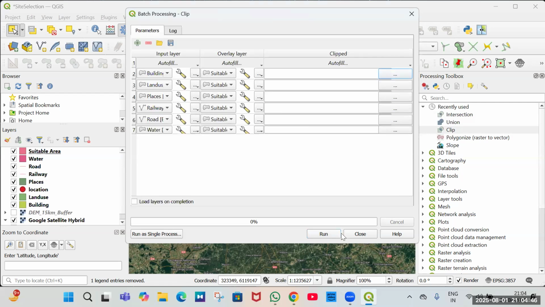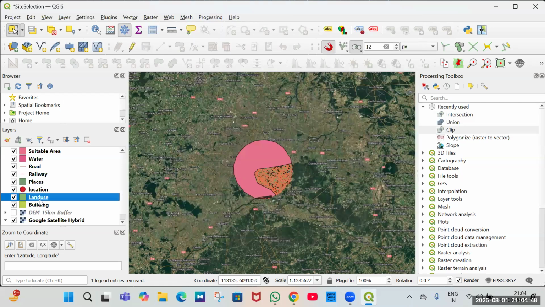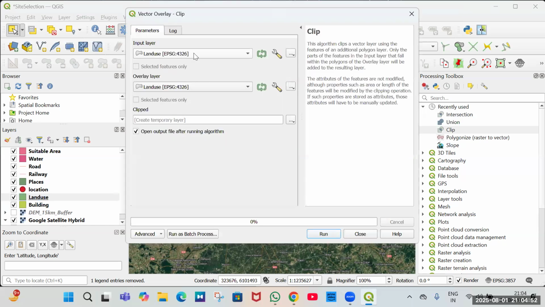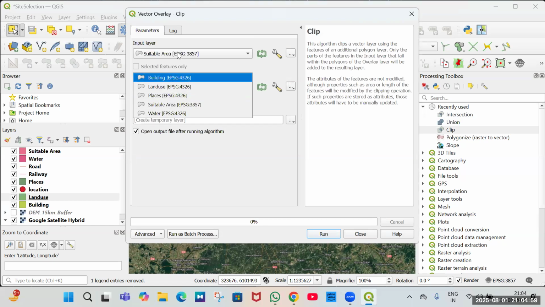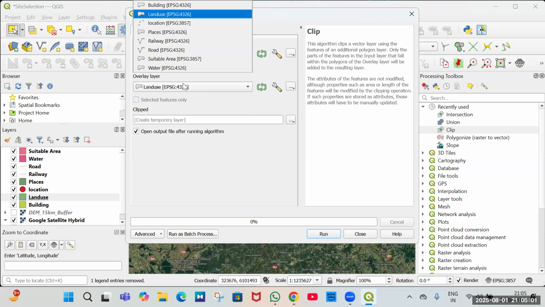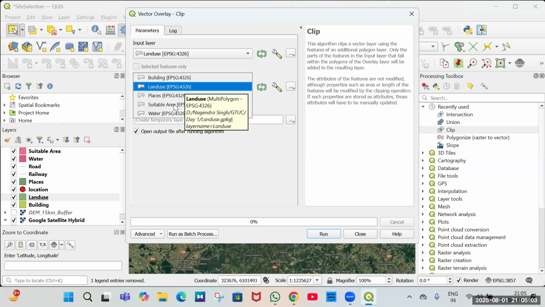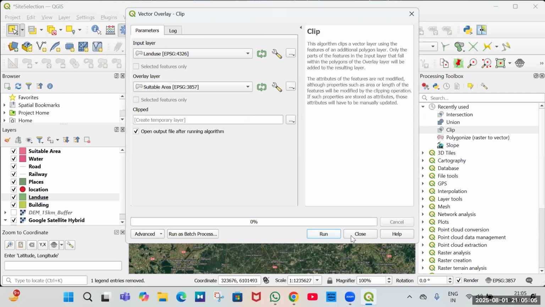Sorry, my mistake. We have to do clip for the land use only. So input would be the suitable area, land use, and then input would be the suitable area. Run.